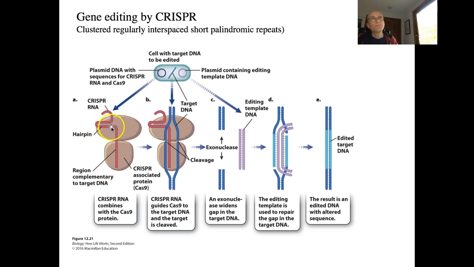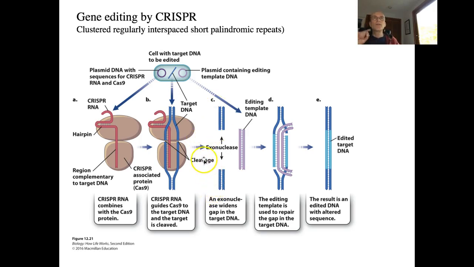They take the RNA and go searching around in the cell until they find a piece of target DNA that is complementary to the search strand, to the RNA strand. So it binds, it unwinds the DNA there, and now the Cas9 enzyme, as it's binding the target, using the RNA as a target finder, cuts that DNA. And it cuts it on both ends. So you see a cleavage. It has an exonuclease activity. That means it cuts the DNA. So now the DNA is cut.